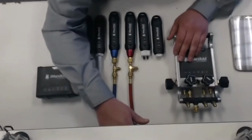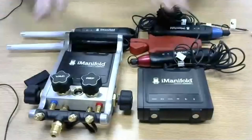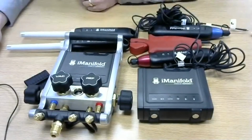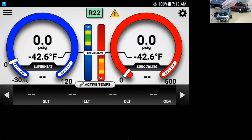Okay, I'm set here. What we're going to be looking at here is some of the equipment that Nick just showed us. And as I said, we're going to walk through pairing some of this up. So I'm going to bring up the app that's in my wireless device, and we're going to take it one step at a time. I'm going to turn on the iConnect here and turn on my probes, and we're going to pair everything up for the first time, similar to what we did in the video.